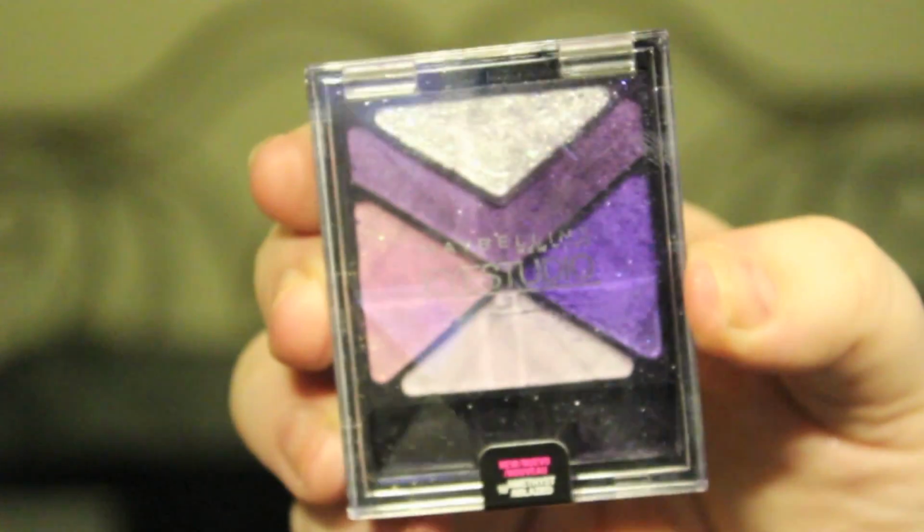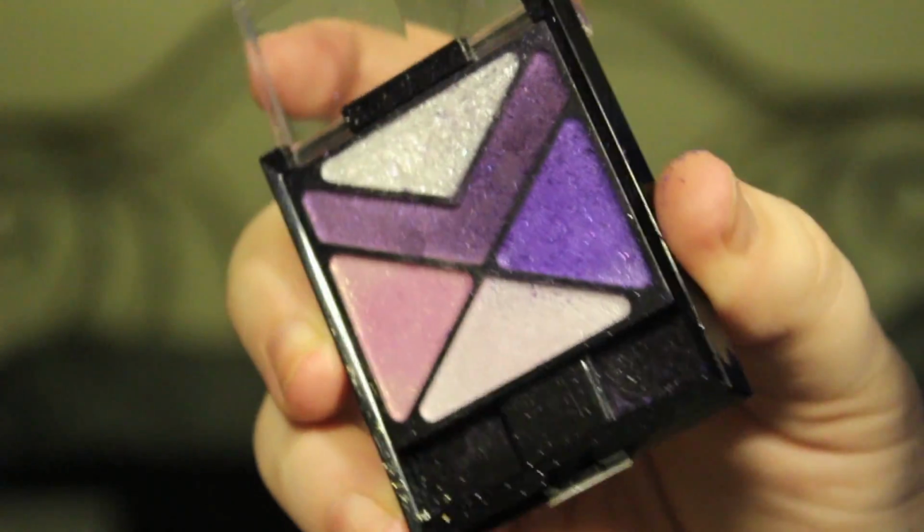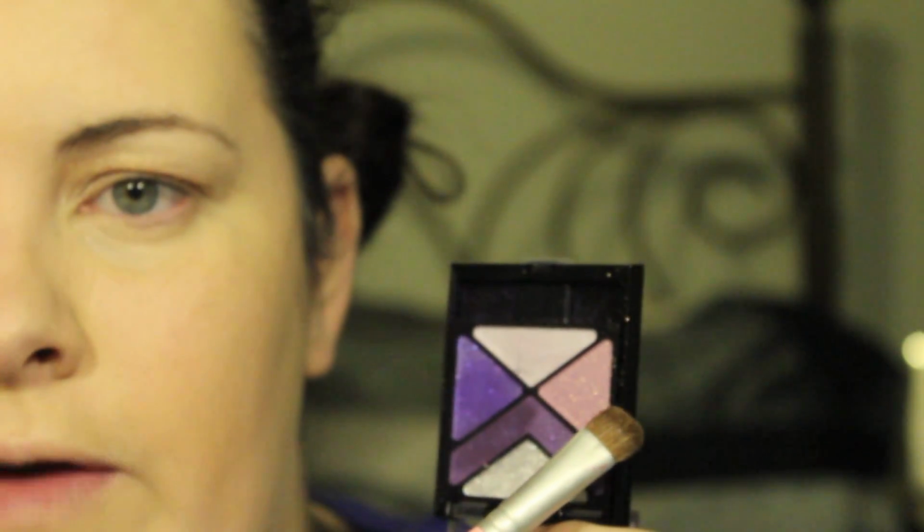And I just use my fingers to apply this. So once you have your primer on, I'm going to move into the Maybelline New York Eye Studio Color Blast in Amethyst Ablaze, which is the really pretty purple palette. So I'm going to start by going into the mauvey pink color right here.